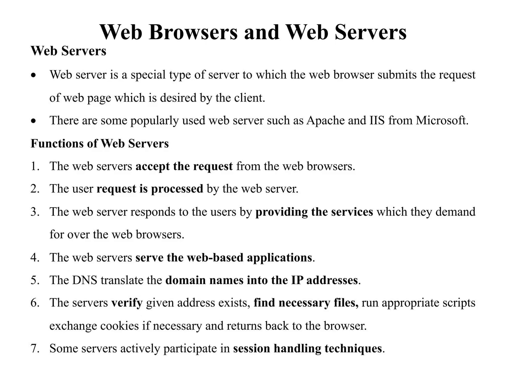Next, DNS translates the domain name into an IP address. Next, the server will verify that the given address exists, find the necessary files, run the appropriate script, exchange the cookies if necessary, and return back to the server. Next, some servers actually participate in session handling techniques. These are the functions of web server. Accept the request, process the request and provide the services. The server serves the web-based application, and translates and verifies the domain into an IP address.